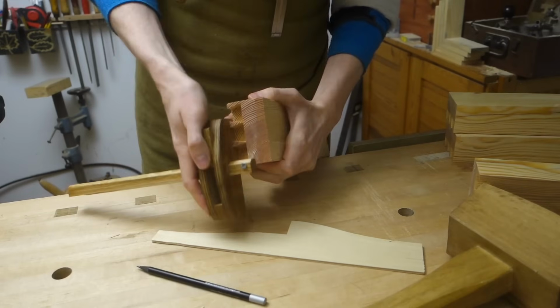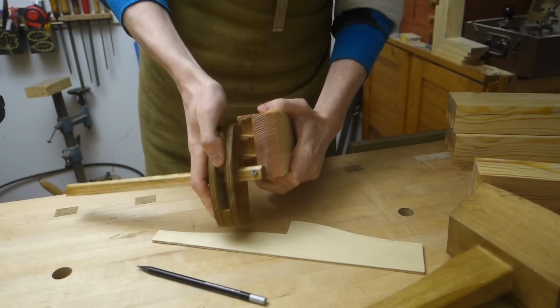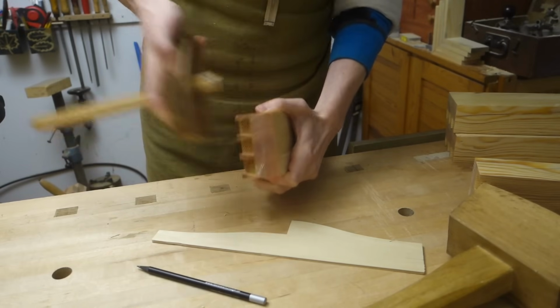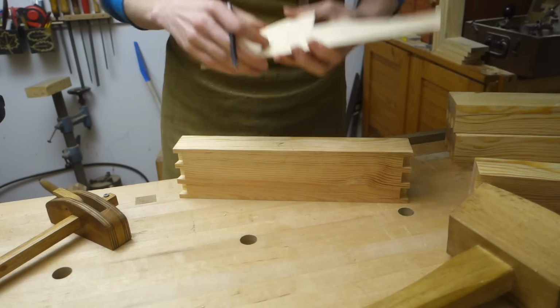So then it's time for curves, and I began this step by scribing the thinnest point, which is the same as the thickness of the straight part of the leg. Then I could draw my shape from the same template as the front rail and drawer divider.